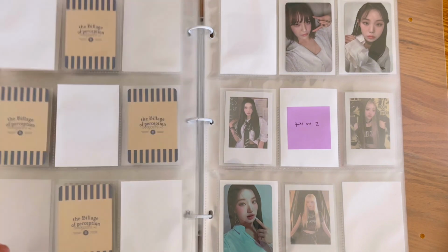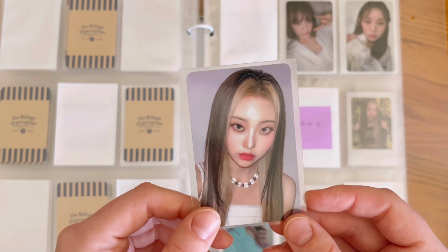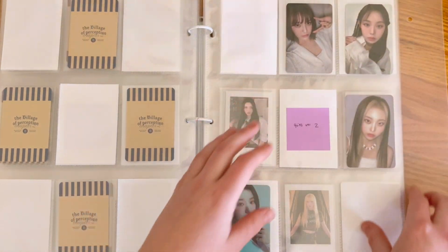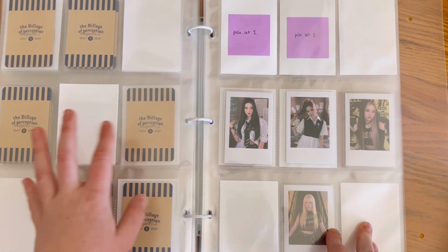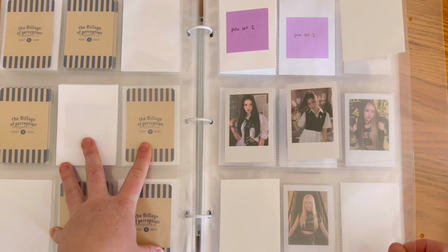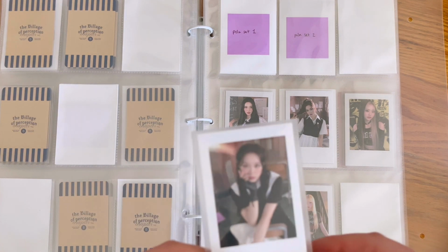So we have those 4. And then I also have this Shon card, which the highlighter game is really going strong here. So yeah, there we go. Doing pretty good on the album cards. I'm missing I think around 15 or something, which is not terrible. Should be better, but you know.